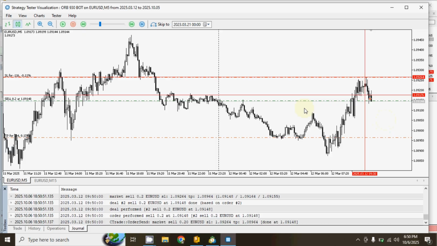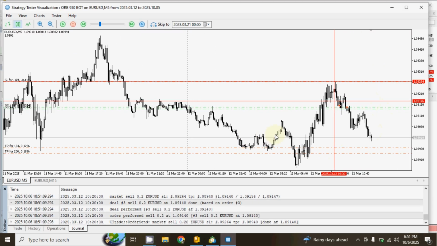Once the candle forms and closes, then we have the high price and the low price, and immediately there's a crossing below the low price. It placed a sell trade. Immediately the candle closed, then the stop loss was placed at the high price of the 15 minutes candle. This is 5 minutes time frame, right? Then the take profit was placed at 1:2. So that's exactly how it happened here.